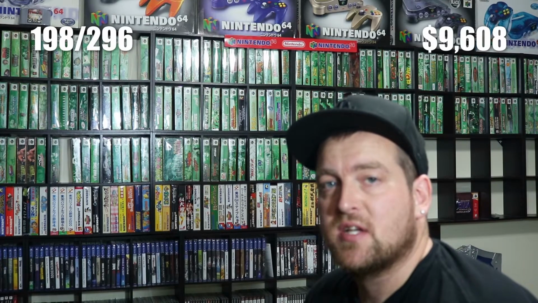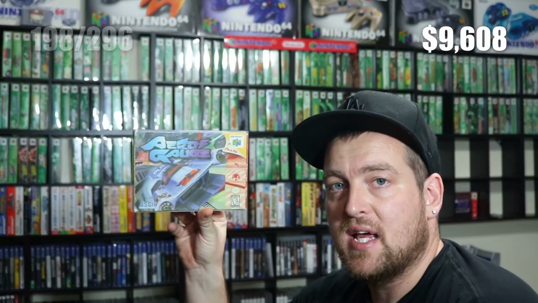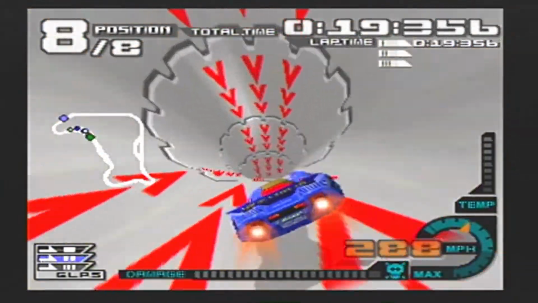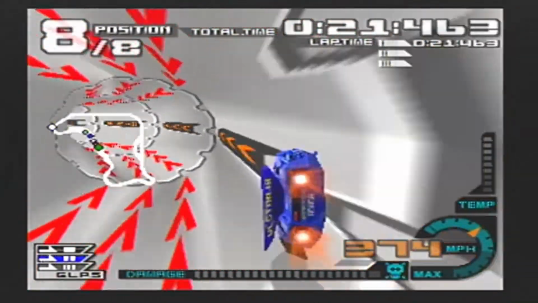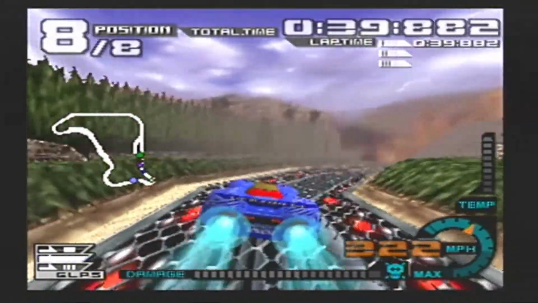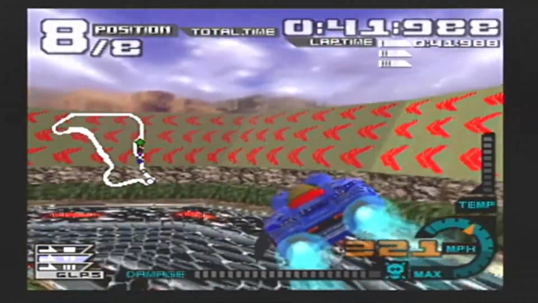Next up, a futuristic racing game, Aero Gauge. Aero Gauge was developed by Locomotive Games and published by ASC2 Entertainment, releasing for the N64 in 1998. Aero Gauge is a futuristic hover racing game for the N64. This is a bare bones racing game.